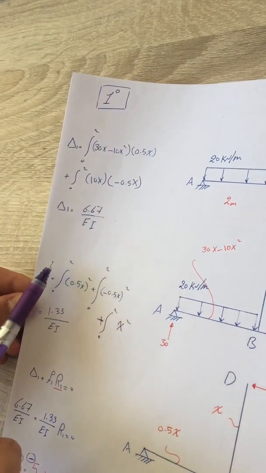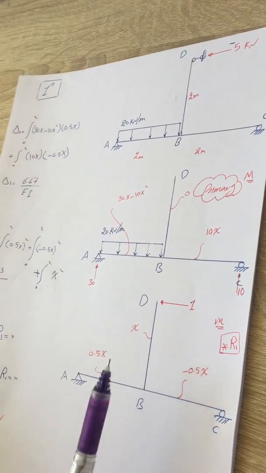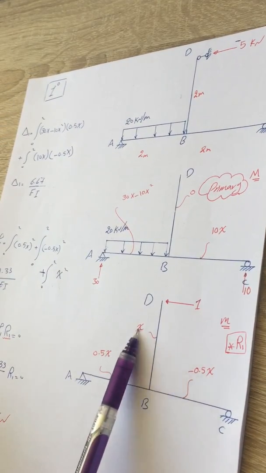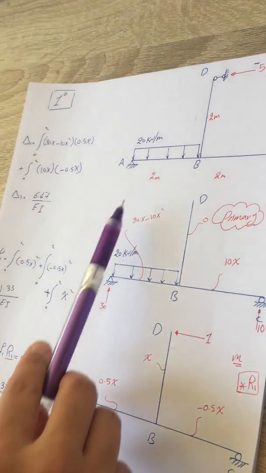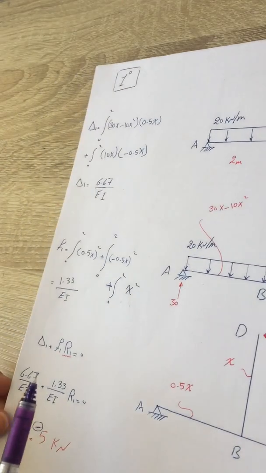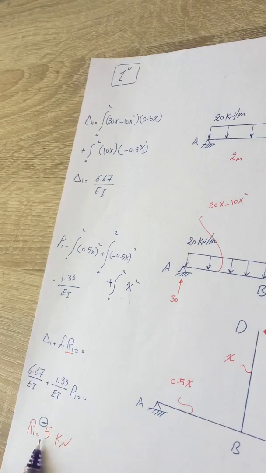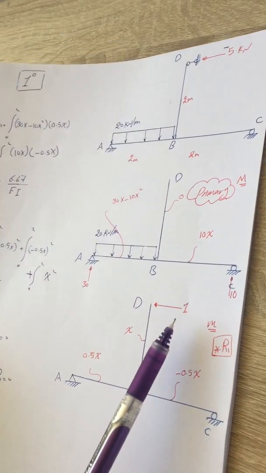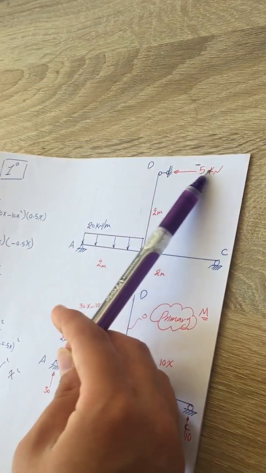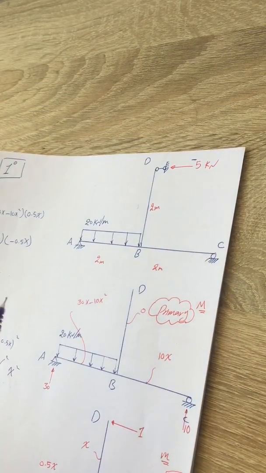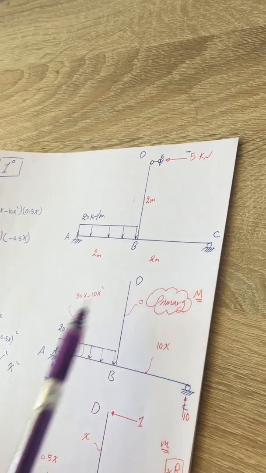Here's delta 1 by calculator. And F1 is the structure with the unit load, but squared. So I have this one squared, this one squared, and this one squared, and the integration from 0 to 2 because that's the length of each segment. I substituted, and I get R1 equals minus 5. Minus 5 means that the direction of this unit load is in the opposite. So I'm gonna substitute it here in the original frame as minus 5, and by that I can find these other two reactions easily.